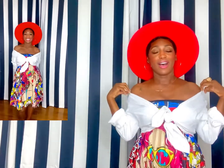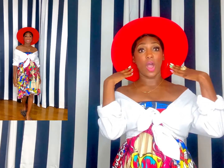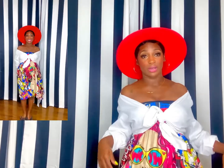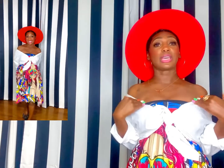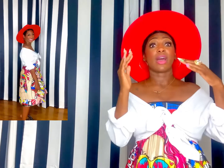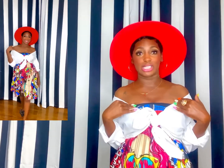I'm just saying. But I took the white shirt, simple white shirt, and it started off where I took it, not buttoned. I took it and tied it here. But what I want y'all to notice is I also took that skirt that was a skirt. I'm just trying to see if you recognize it. I took the skirt, pulled it up, made it a sleeveless dress. The length, as you can see here, the length can handle it.